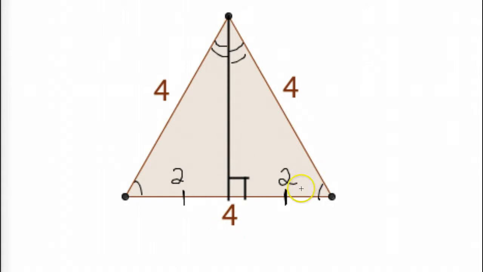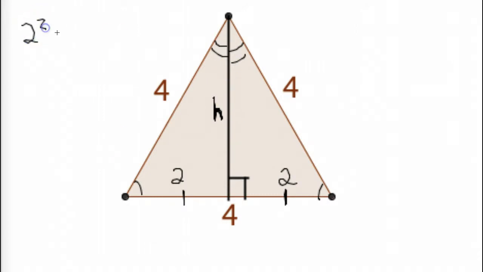How do I know that? Well, this is an equilateral triangle, and equilateral triangles can be split down the middle with a perpendicular bisector. It also becomes an angle bisector. It's got all this great symmetry. So I have a 2 and a 4, and let's say this is my height. We'll call it h here. So there's my height.